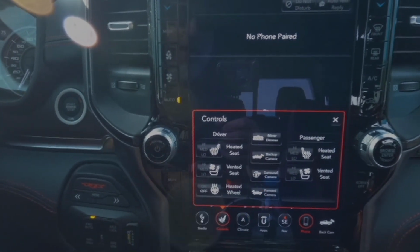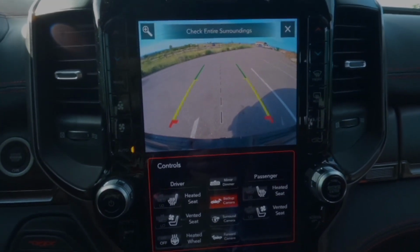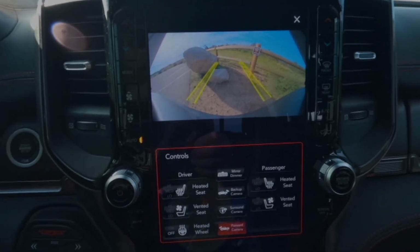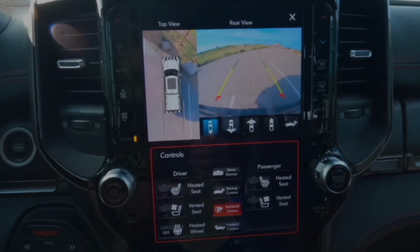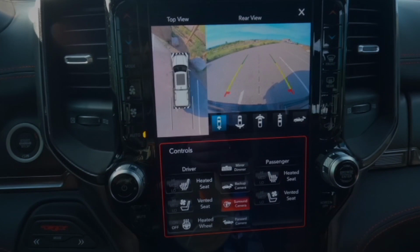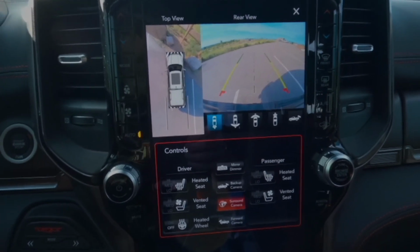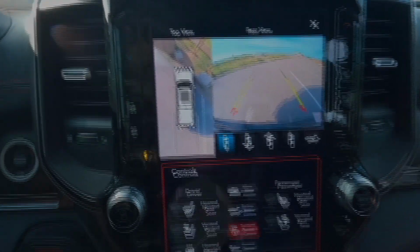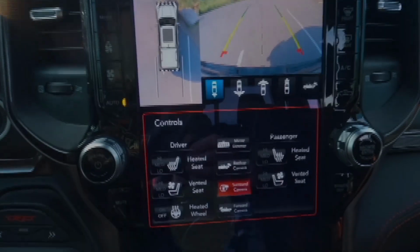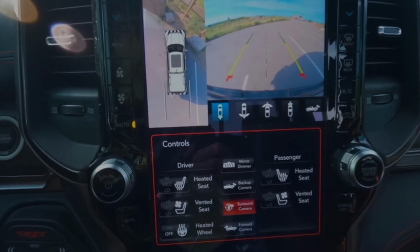If you want to, you can just show what your backup camera is looking at right now without having to put it in reverse, or the forward camera, or the surround camera. So I thought that was pretty cool. Able to look out all your cameras. Maybe if you were off-roading and wanting to see if you were close to a big rock, like I am, make sure you weren't gonna hit it. That would be very helpful to be able to look at that.